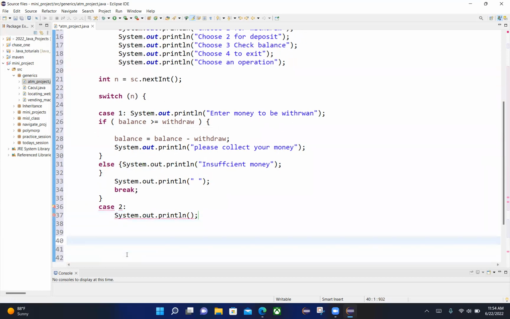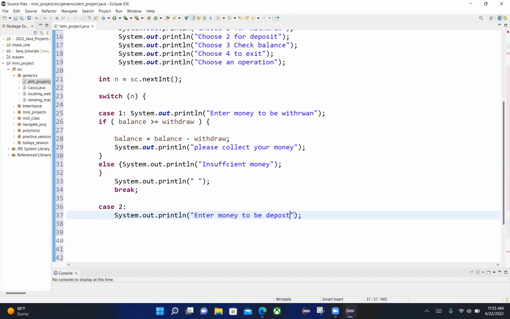All right, so here what we're going to do is remove this, that way I get rid of the error. We're going to print something like, using exactly the same logic here, enter money to be deposited.